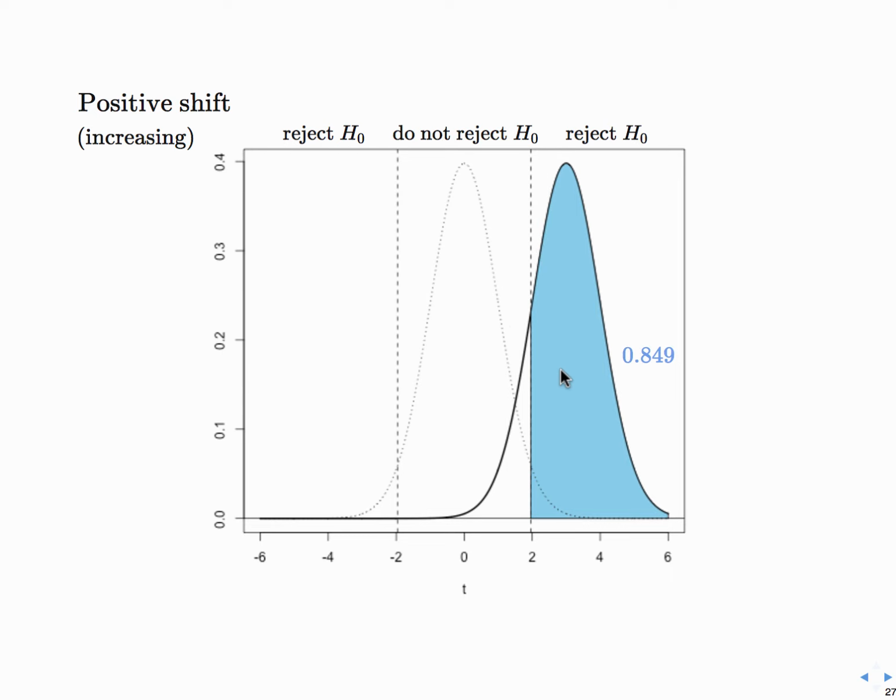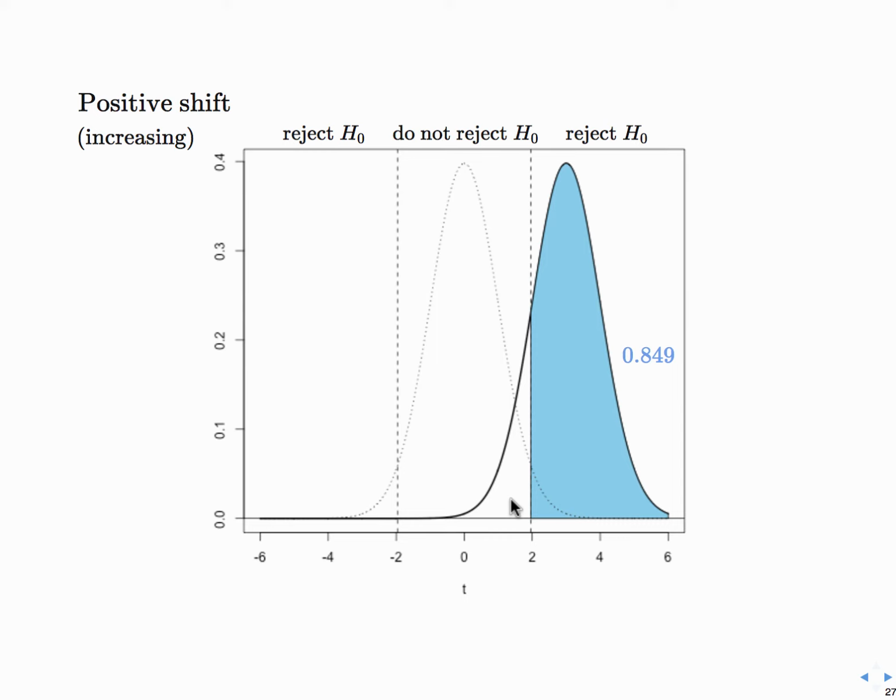And it continues on. Obviously you can continue this as far as you like. This is as far as I went. So the shift here has become larger and larger, and the power of this test when the shift is this big is 0.85. So we're leaving about 15% here for the probability of a type 2 error. Now, none of this, I have to emphasise, is under our control as statisticians. But this is showing you what the factors are that influence the probabilities of making type 2 errors.